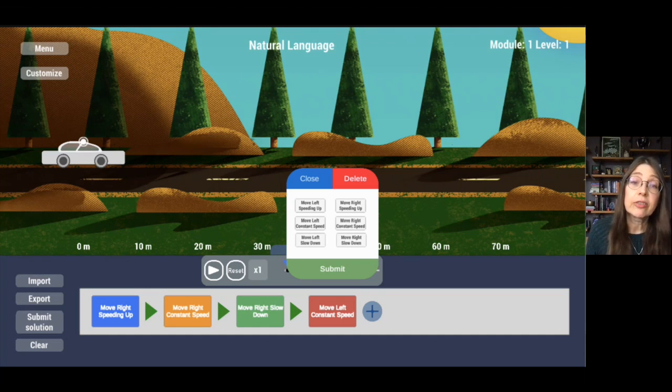So students would select from pre-built states. There's no need for them to worry about transitions. All that is taken care of for them. All they have to do is select new states, choose one, hit submit, go on to the next state, and then they can model the motion as it's happening for this car. So you get an idea of what that motion actually means.